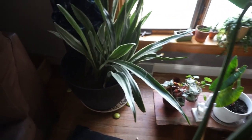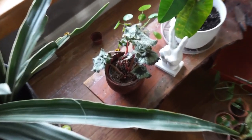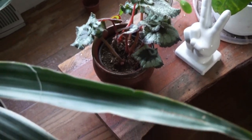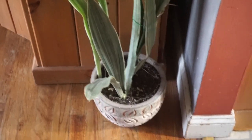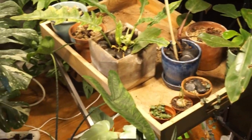Oh, I forgot to mention my Sayuri snake down here also popping. Then down there, got, of course, escargot begonia, pilea. And I took a cutting of the Sayuri and propagated over here, which is awesome. Very nice, very nice. More plants, more plants. Very much more plants. This is what we need. We need more plants. So we're going downstairs to the shelf with liquid fertilizer.